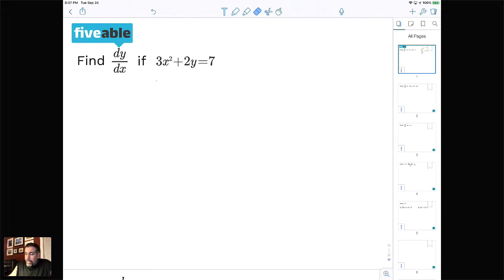Keeping that in mind, I gave my students the equation 3x squared plus 2y equals 7, and I asked them to take the derivative. I think every single one of them first translated this equation into a y equals equation. They all said this is the same as 2y equals 7 minus 3x squared, and they divided both sides by 2 and came up with y equals 7 over 2 minus 3 halves x squared. There's absolutely nothing wrong with approaching this problem this way. This is an equivalent equation to the one I started with.